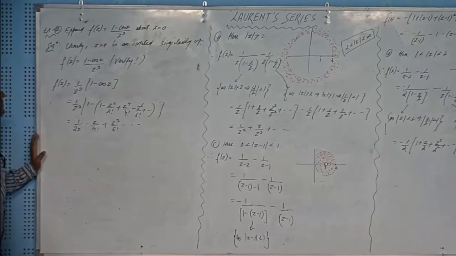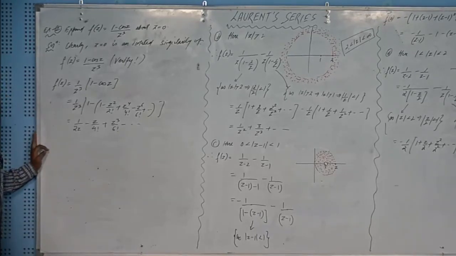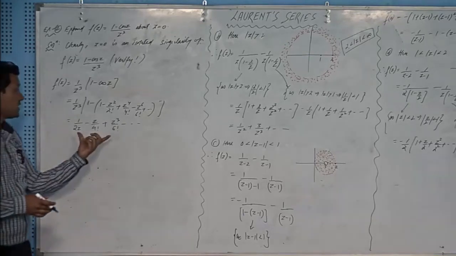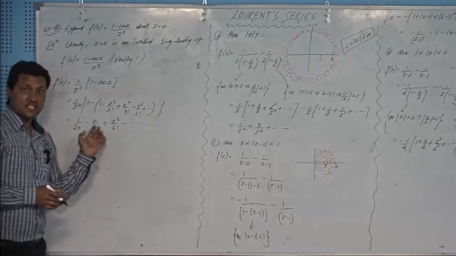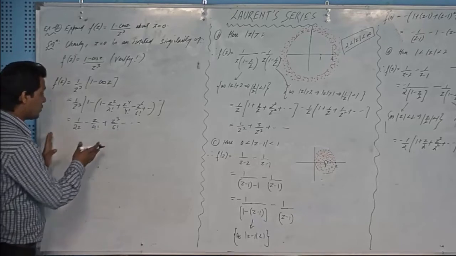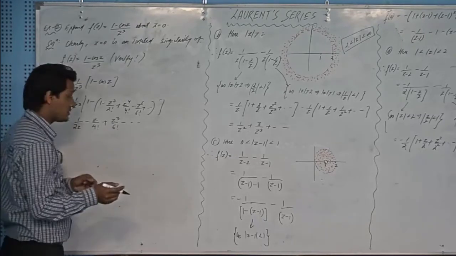And what if we try to write the domain of convergence, or that annular region? Since we are getting a Laurent series, negative as well as positive powers of z, we should write the domain of convergence in annular form, right?